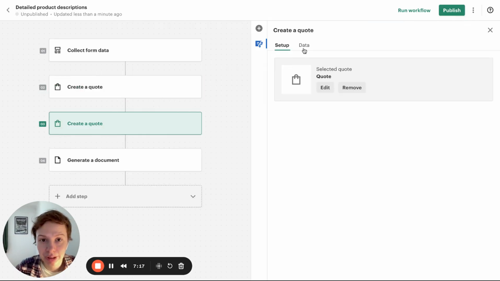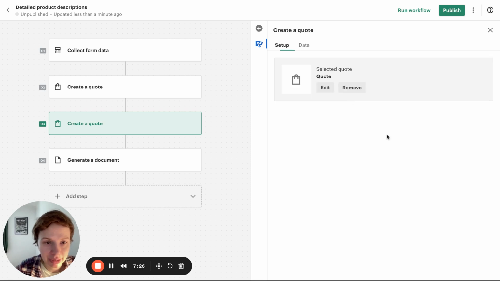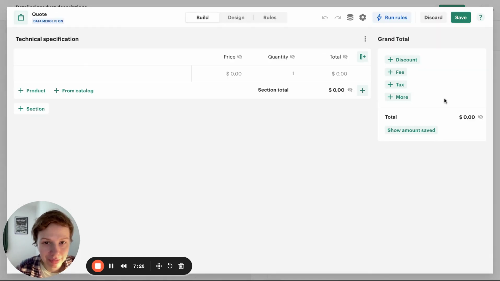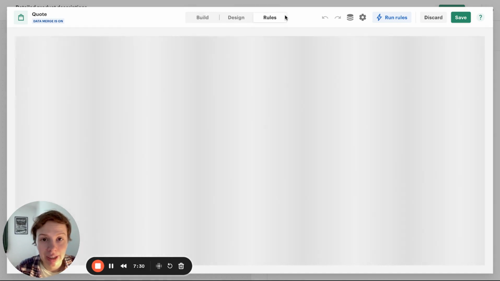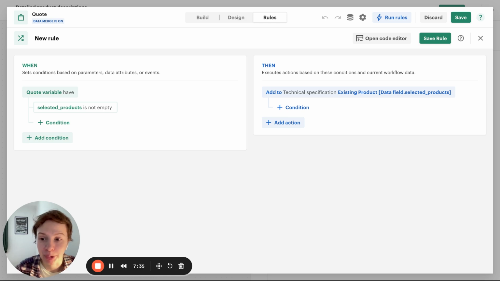For the second quote, I simply map the value of the selected products onto the selected products data field in this second quote, and I write a rule to add the exact same products that were on the first quote. So if the selected products variable is not empty, then we are going to add the existing products by SKUs from this data field.